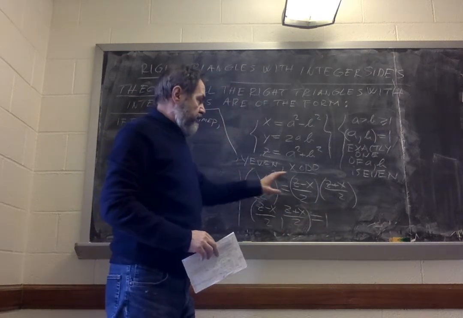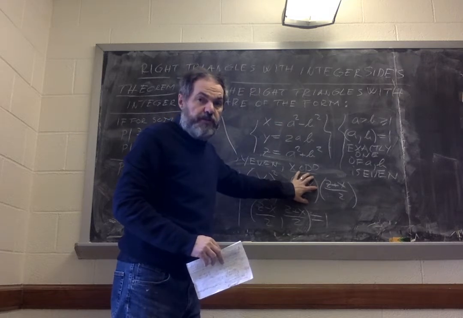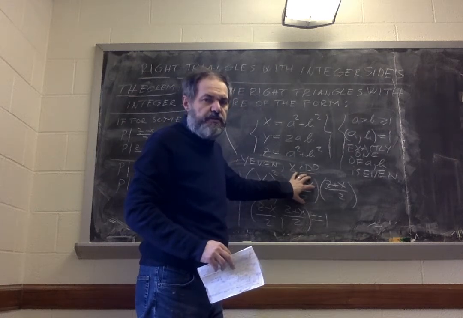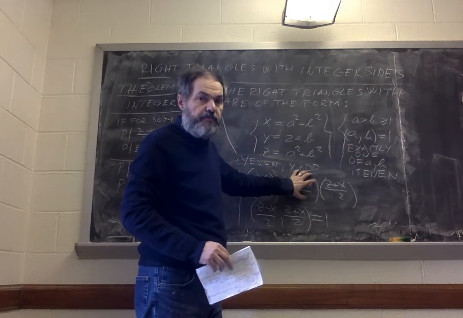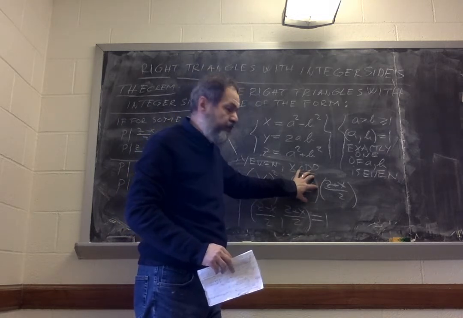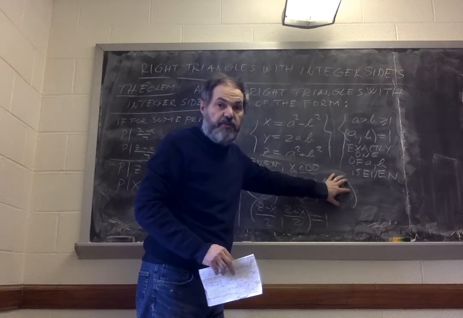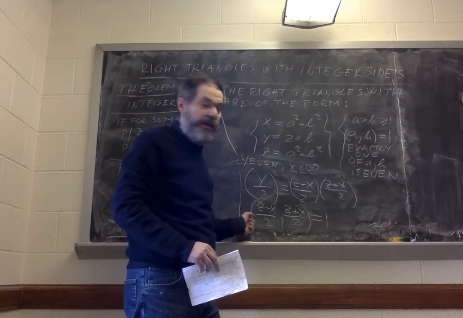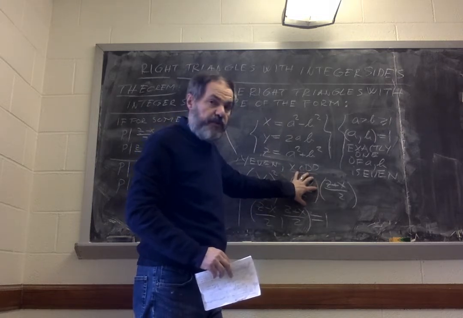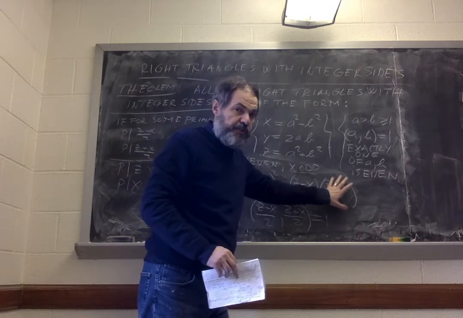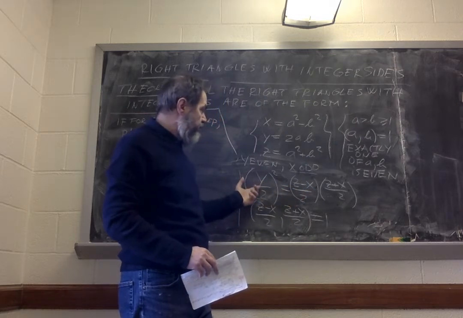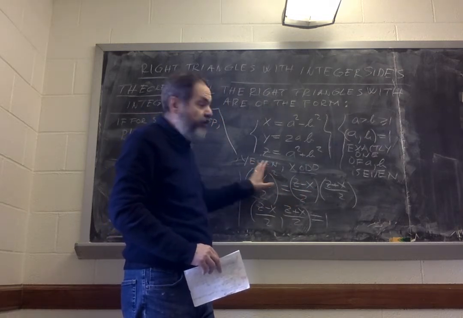Why? Think about the prime factorization of the first number. Think about any prime factor, p. I don't know what the exponent of p is in the first number, but definitely p does not appear in the second one. We just saw that they are relatively prime. So p appears with a certain exponent in the first number, and no p in the second, but the numbers are equal. So p has to appear on the left side with exactly the same exponent as on the right side.